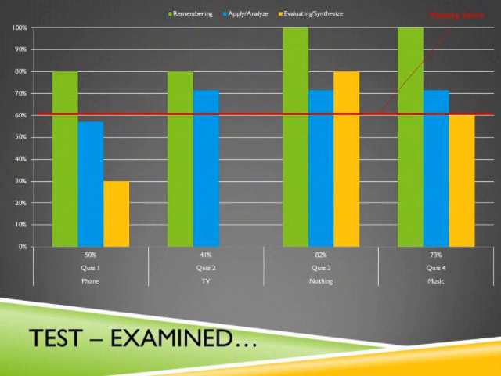Here you can see that simple remembering of certain formulas and certain laws were quite high under every distraction. In fact, it was over the passing score in every single quiz. Next on Bloom's taxonomy scale was applying and analyzing. I grouped them together because you could see this mostly in the forms of calculations. While these scores were not as high as the remembering questions, 3 out of the 4 of the quizzes were still above the passing score.